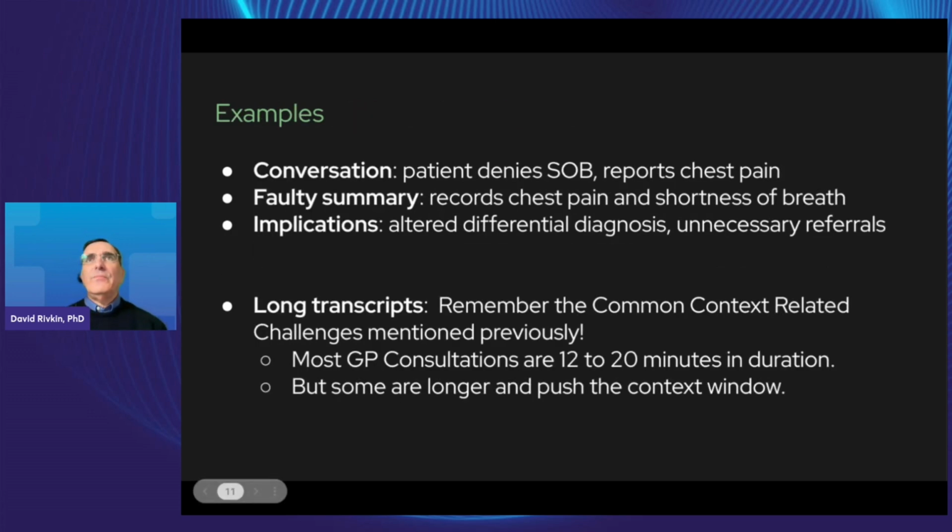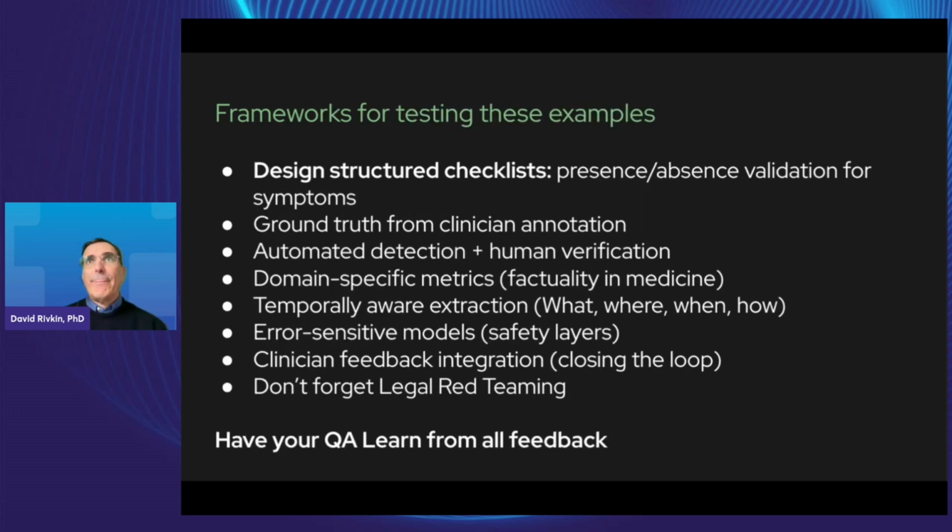Let's just quickly go through a couple of examples here. In a conversation, the patient says they don't have shortness of breath, but they report chest pain. The summary says that they have chest pain and shortness of breath. Well, that's a real problem. Now, long transcripts, like I mentioned early on in this conversation, run into the common context-related challenges that I mentioned previously. Typically, a consultation is between 12 and 20 minutes. Some can run longer, especially with a specialist. So those are a particular challenge. They tend to run into these problems a lot more.